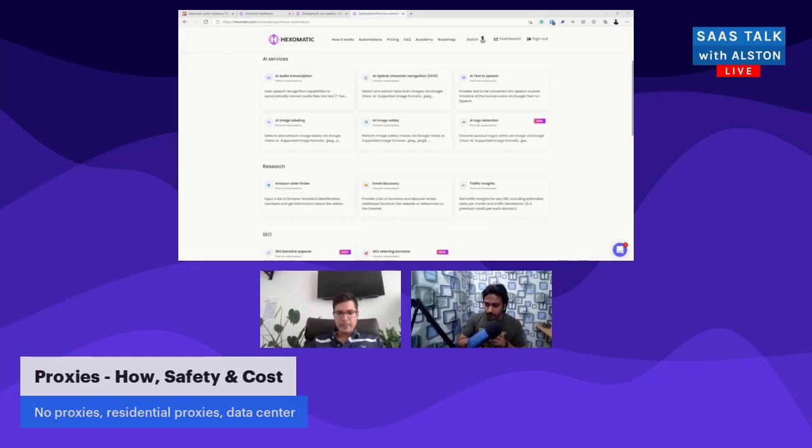They won't know it's Hexomatic. It will come like it's someone making a request, but it's not labeled as coming from Hexomatic. The browser signature will potentially be different to a typical browser, but we try to do our best to replicate it as closely as possible.